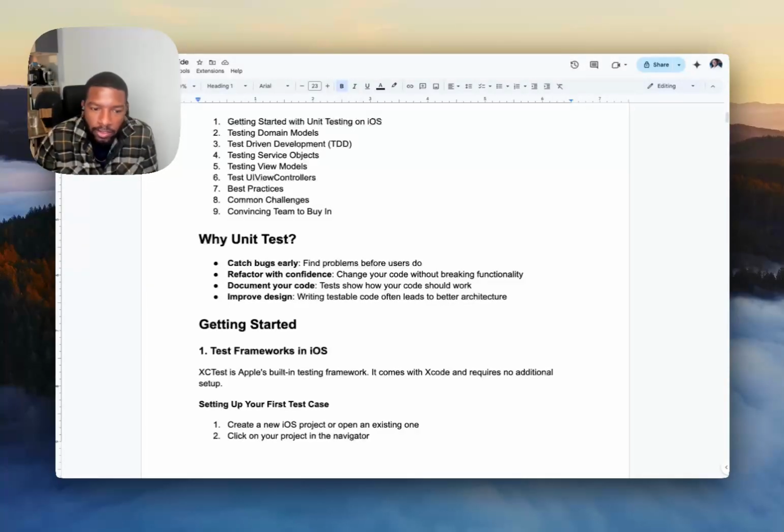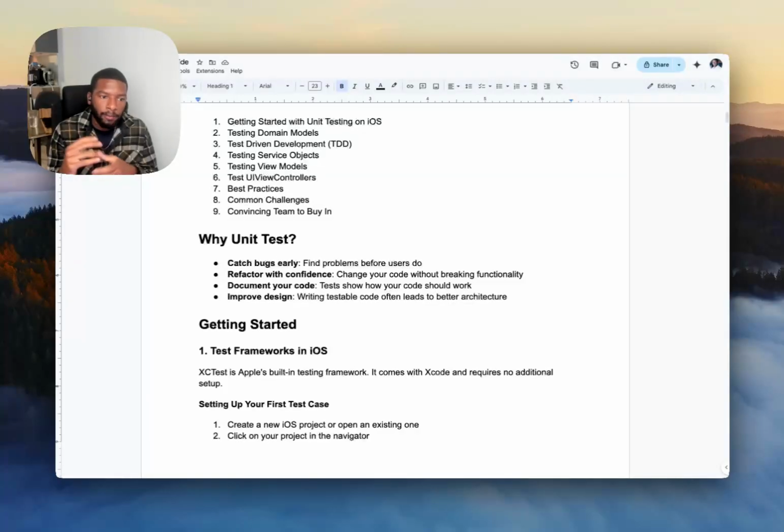Another reason for unit testing is that it allows us to refactor with confidence. As you know, the most constant thing is change, and you'll have your team constantly pushing code, trying out new things and different experiments, and you're going to scratch some code. That's just the nature of the game. You're going to write a ton of code, delete it eventually, or reuse it in a different use case. So the best case scenario for you is that you're able to use the code that you have in place, refactor it, but also do it with confidence with the backing of unit tests.